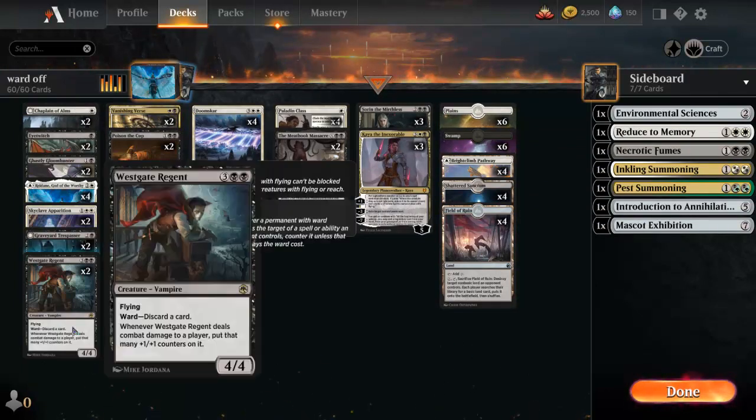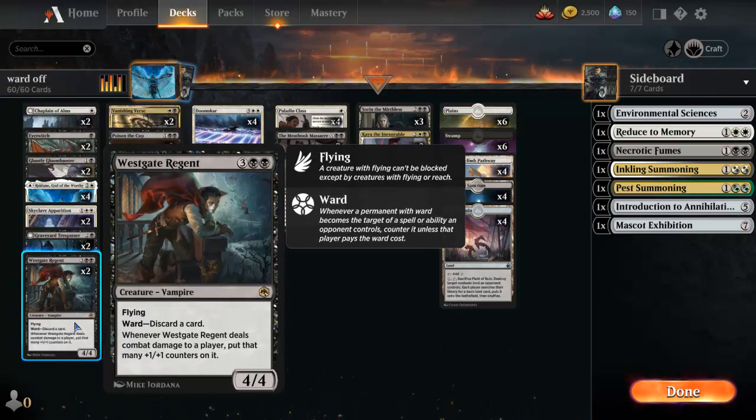And our main win con, because he tends to get strong really fast, is our Westgate Regent. Whenever he deals combat damage to a player, put that many +1/+1 counters on him. So if he deals 4 or 5 damage, he'll instantly get 4 or 5 +1/+1s. So you can easily go from 4 to 8 or 10, or 5 to 10. You get the idea. You get strong really quick.